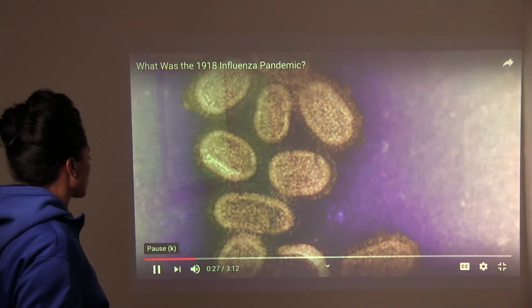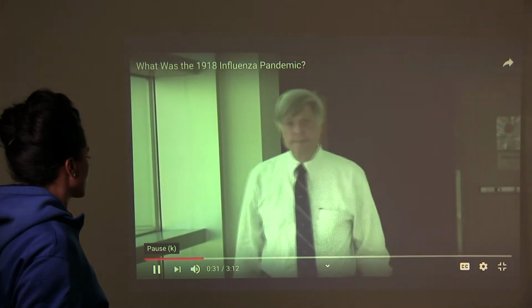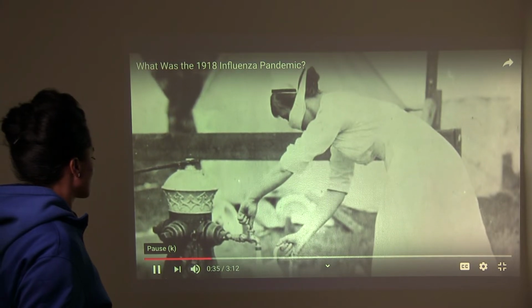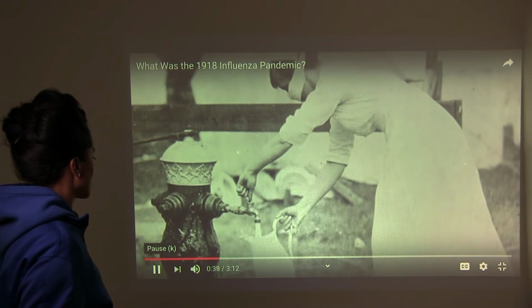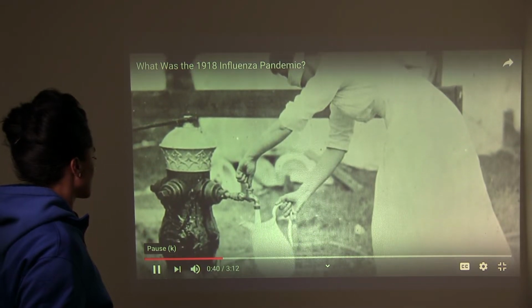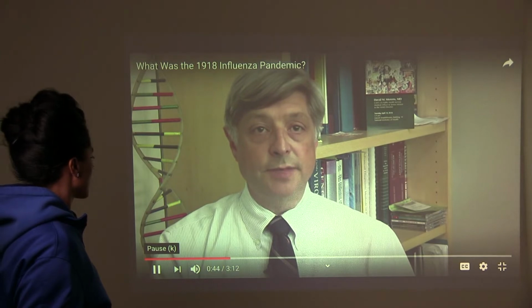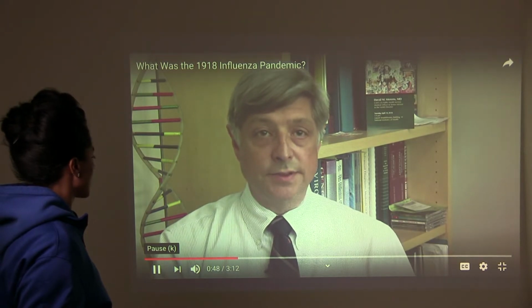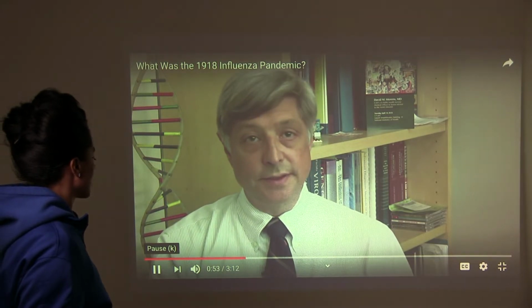NIAID's Dr. Jeffrey Taubenberger has been studying the 1918 flu for decades. most people who had influenza in 1918 had a completely typical course of influenza, like you would see today. But in 1918, a really unusually high number of people ended up having very severe illness, meaning that they actually developed a pneumonia, an infection of their lungs, that started out as a viral pneumonia and then rapidly progressed in most cases to a secondary bacterial pneumonia.